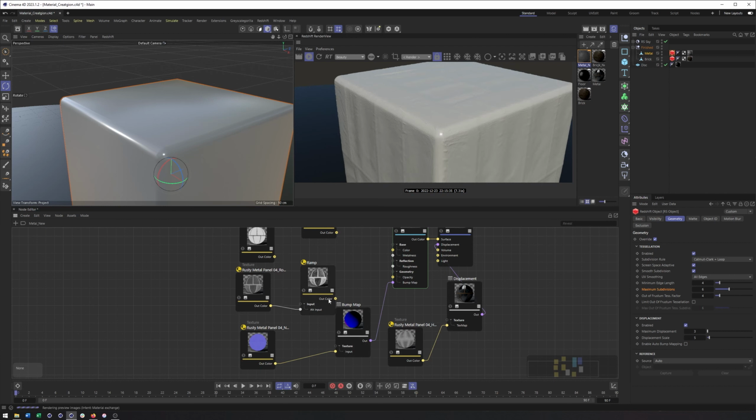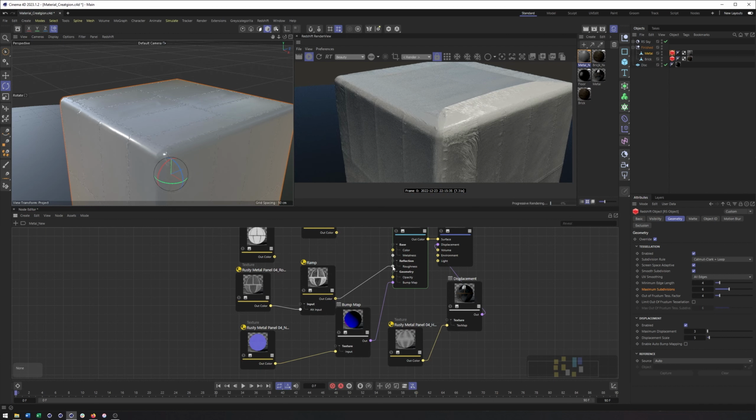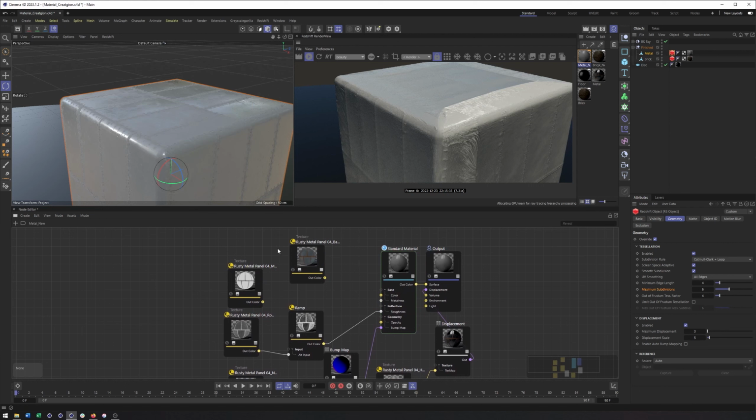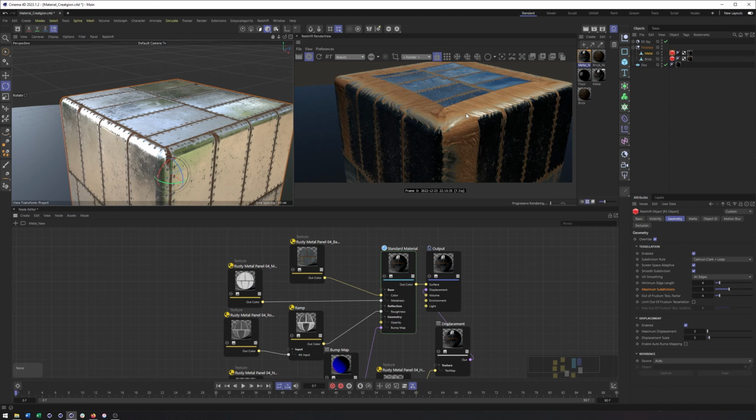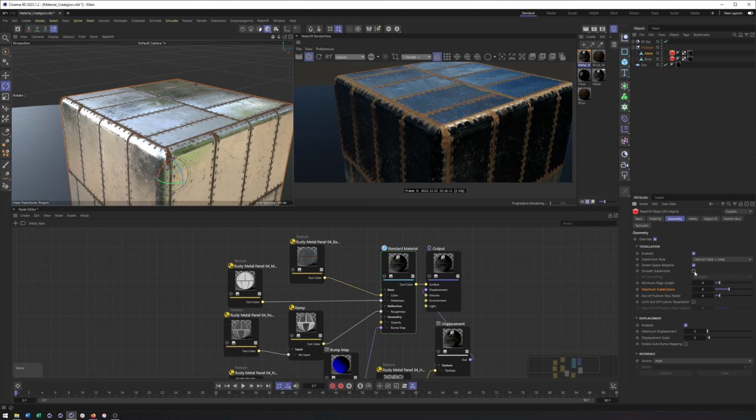But I'll now connect everything back and we can see the end result. Right, and if anything's broken, let's just refresh. So this may be one of those smooth subdivision issues. Hey, there we go.